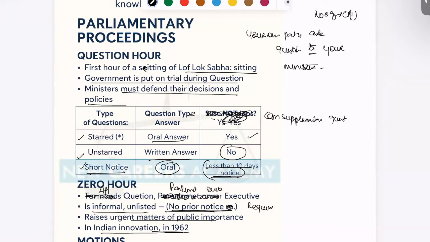The Gundas used to win. UP, Bihar was known for Gunda Raj. Slowly, it started getting away. I'm not saying it's finished. It's still there, but way less. So there used to be small pockets of Gundas everywhere. And since no government could form a majority, you had to take help from Gundas. They called them the Bahubalis at that time. They lived their life like kings.